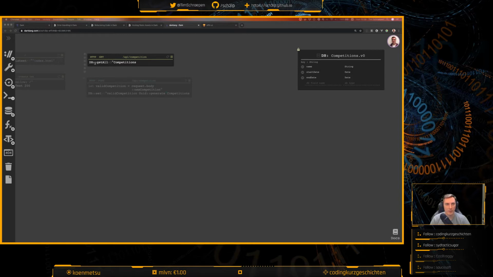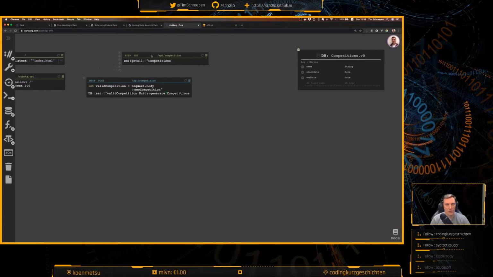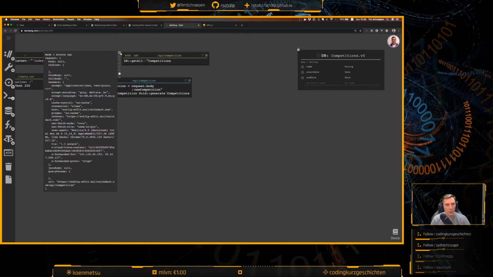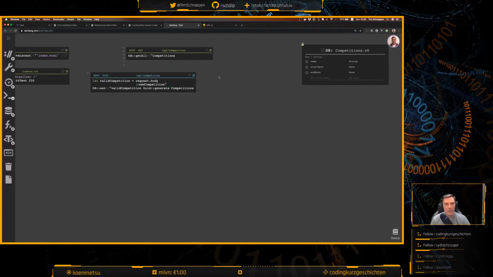So we did get this HTTP endpoint set up. Normally, if I click on this, I can see, there we go, made 1 minute ago. This is the actual request that was sent via the static resource. It contains a bunch of header stuff and then a URL. No query parameters, no JSON body whatsoever, and that's about it. And you can see the trace. What this does is fetch all of the elements in the competition's data store.